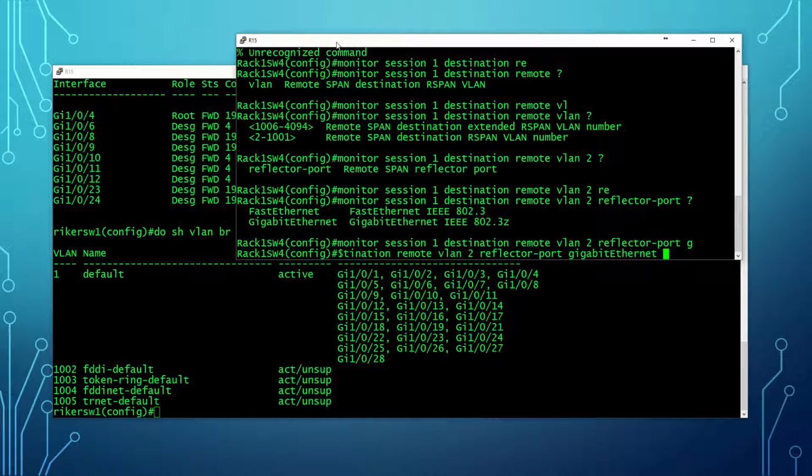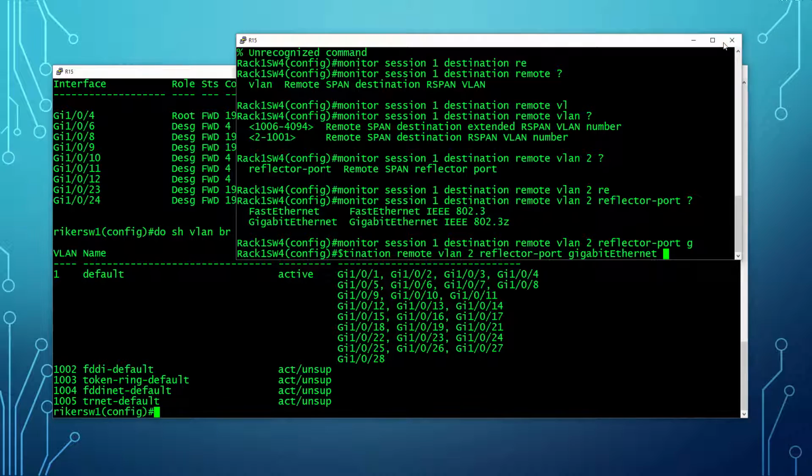So you're capturing data on a remote port or VLAN on the remote switch, taking that data, sending it across the wire inside, in this case, VLAN 2, and when the traffic comes in on the local switch, you're going to be putting that into VLAN 2, and then you can send it out to an interface. You plug your laptop or collection station interface into that port, turn Wireshark on, and let the good times roll. That's really what SPAN and RSPAN do.